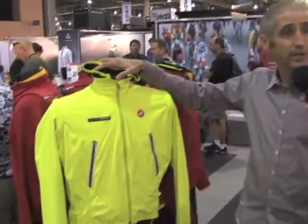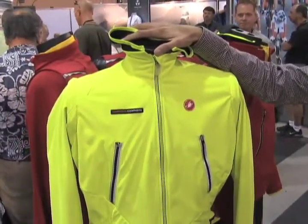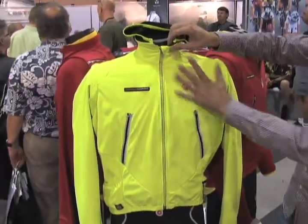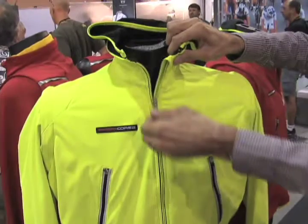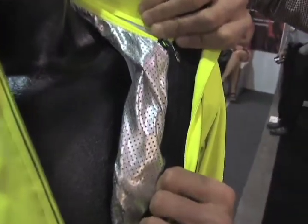We have something that's very, very thin, so why not make it removable? That way, with one garment, you can go in warmer temperatures just with the wind protection. In cold temperatures, you can go with the radiation liner as well. So I'd like to introduce the Insolito radiation jacket. Insolito is Italian. It means unusual. It also means extraordinary, and that's the way we like to look at this jacket. Extraordinary in that you do have the outer layer with the Windstopper protection. On the inner layer, you can see, you open it up, and there's the radiation that keeps you warm.